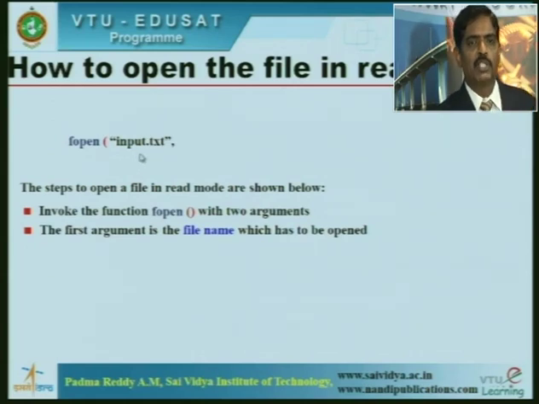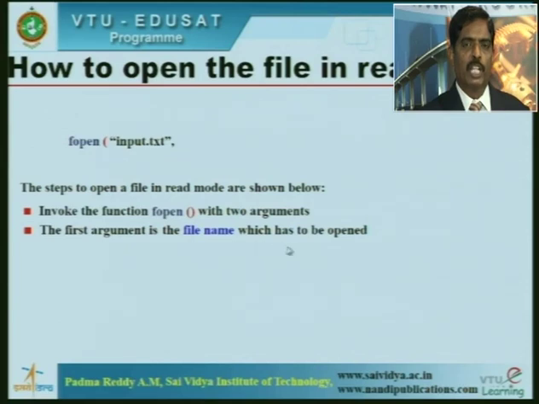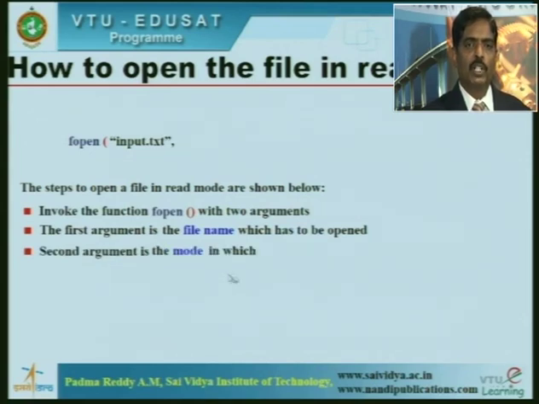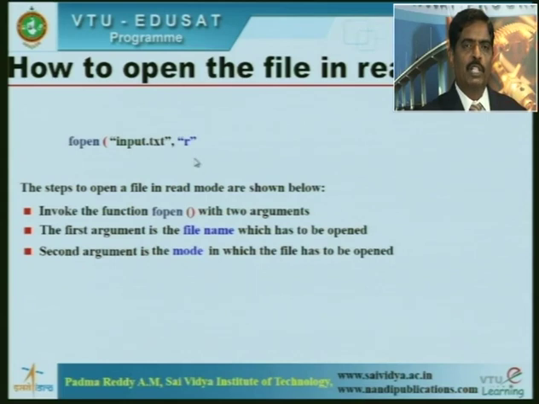Suppose the file name is input.txt, and the file name must be enclosed within double quotes. So the first argument is the file name which has to be opened. Next, the second argument is the mode in which the file has to be opened. Now in which mode am I supposed to open the file? Read mode. So you write within double quotes r. Then close the parenthesis and end with a semicolon.